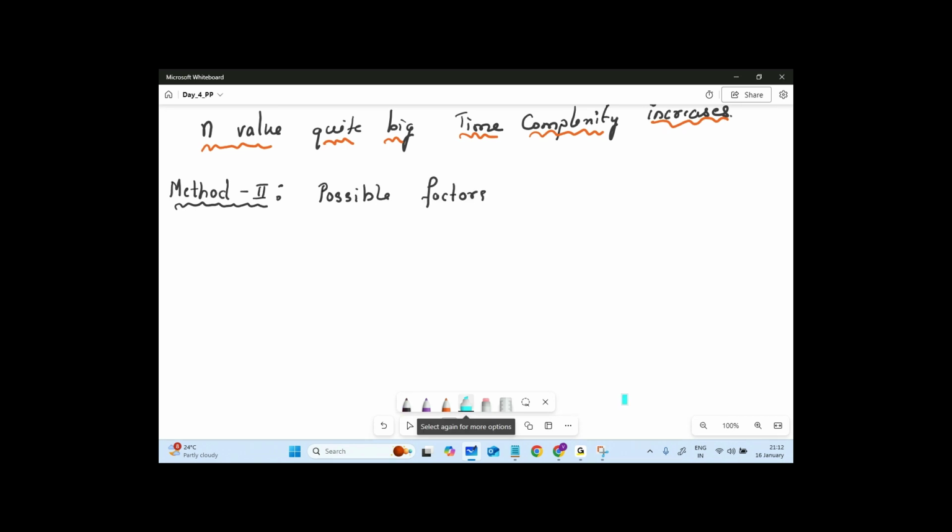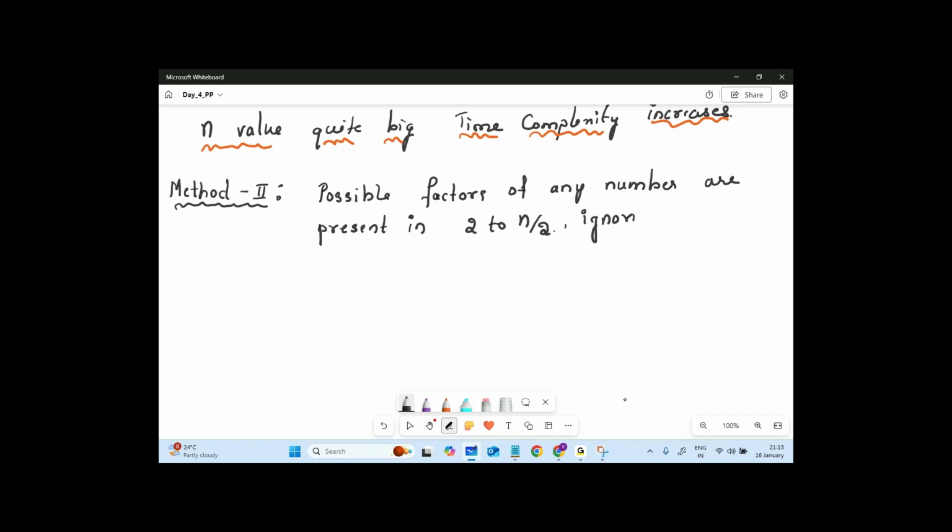The possible factors of any number are present in 2 to n divided by 2, ignoring 1 and itself. If you ignore 1 and itself, the possible factors of any number are always present in 2 to n divided by 2.